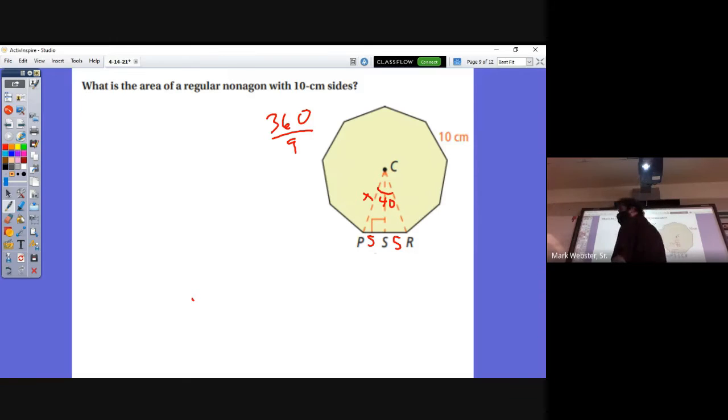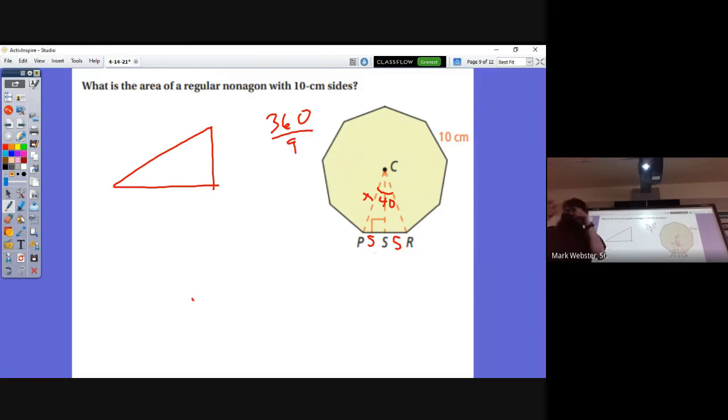That means that the angle that we actually need to work with for a minute while we do our trigonometry is half of that, right? Just like we do with the side, we split it in half. So we got a 20-degree angle. Why is it 20? Because this whole thing is 40. And notice we only want this half. So we just want half of that angle. We want 20.